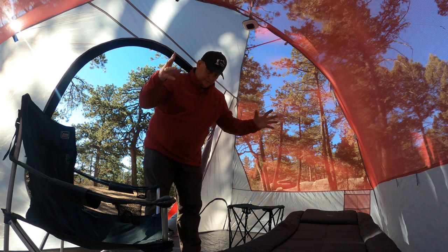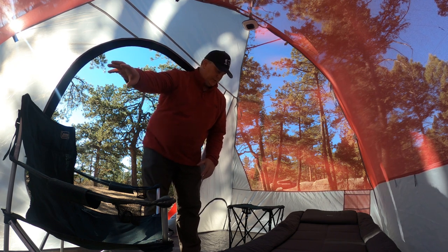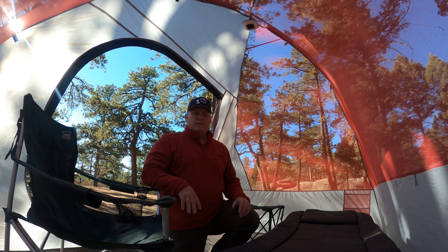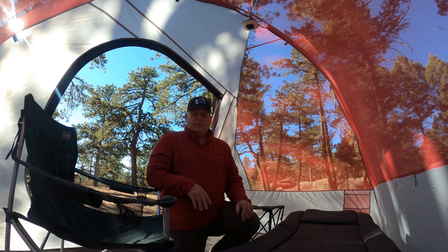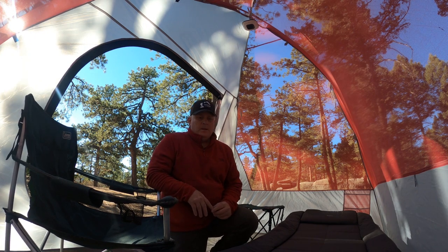So as you can see, this is the basic setup: overhead light, kingdom cot, end table, and chair. I'll have a duffel bag or backpack off to the side to keep things organized. You can also slide things like shoes under the cot — it's real simple but makes camping a lot nicer. This tent is listed as a four or five person tent, but it's really good for one person for this setup. It's actually a three-person tent — a cheap one I bought quickly because I needed to get out to the mountains. I'll be getting a better tent in the future and will do a review on that.